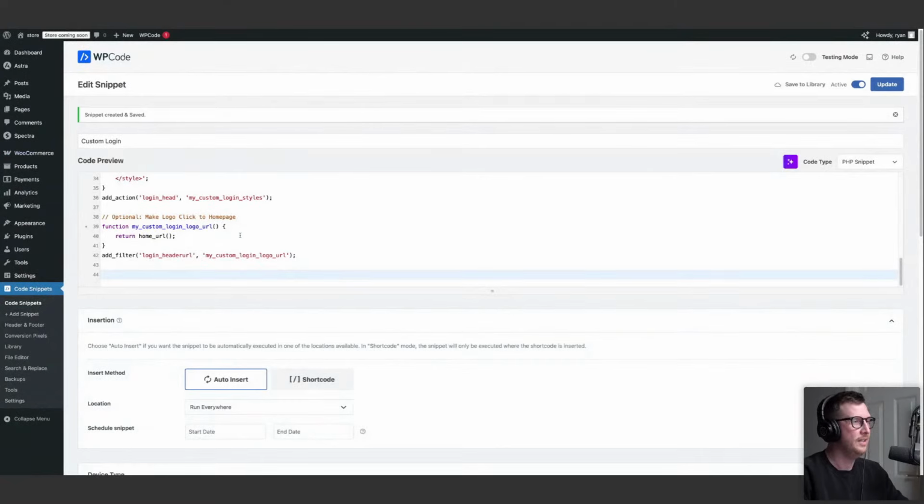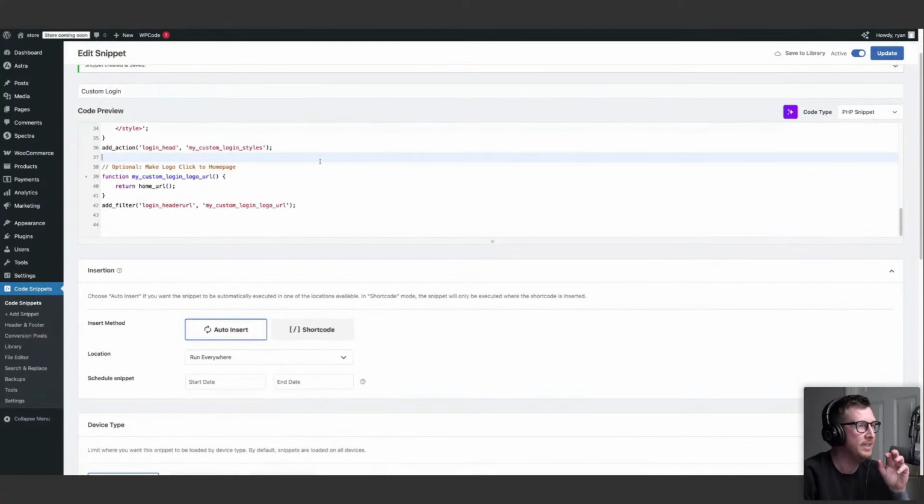Okay, so now with this snippet, so with the custom login snippet that I've added in right here, what that's doing is basically it's going to give on your login screen, so where you would log in for your dashboard and things like that, you can add a custom message, and you can also change the logo.